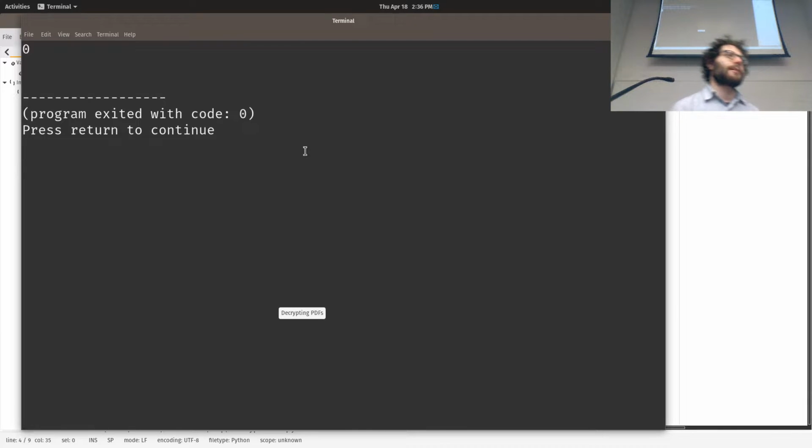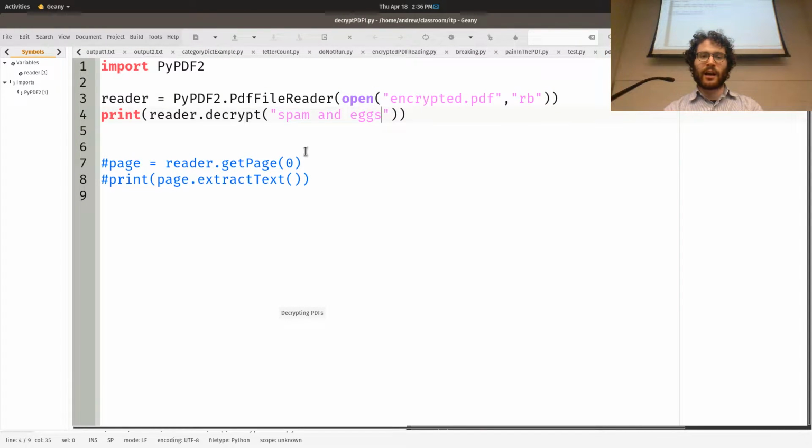So the decrypt method will tell me some information. Specifically, it will give me a 1 back if I manage to decrypt the file. And remember, a 1 in an if statement counts as true. And it will give me a 0 back if I wasn't able to decrypt it. So for instance, I can say something like this.